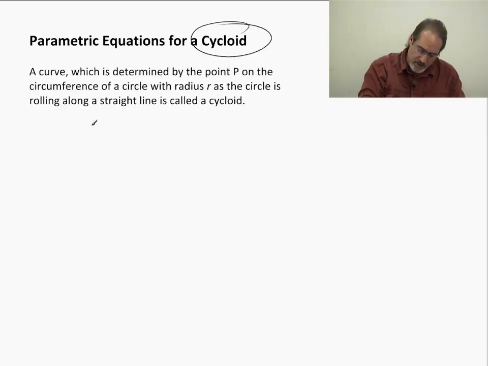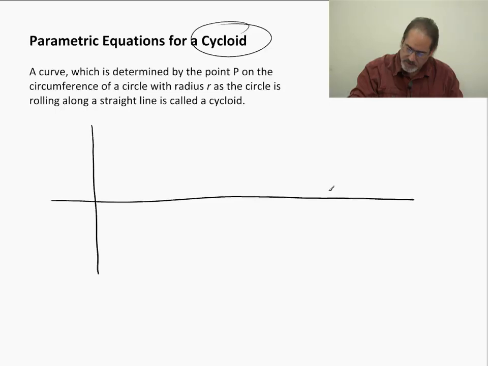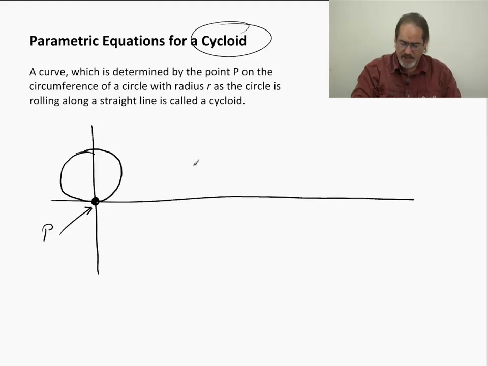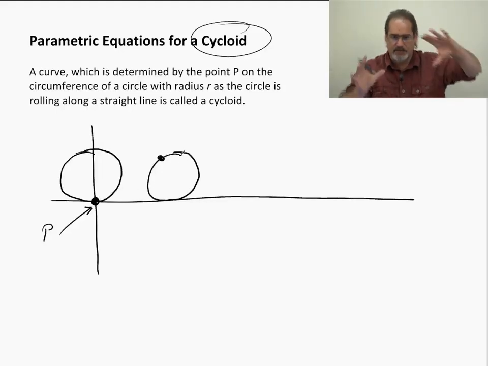So let's draw a quick picture so we get a feeling for just what it is I just said. I have this circle sitting here, and I'm going to start here at the origin, and I'm going to say that is my point P. That point is going to stay fixed on the circle. As I roll this circle, this point P comes up and is maybe roughly here on the circle now as it's rolling along.